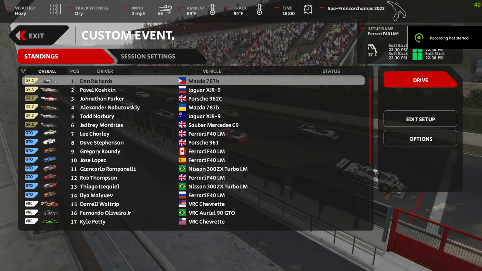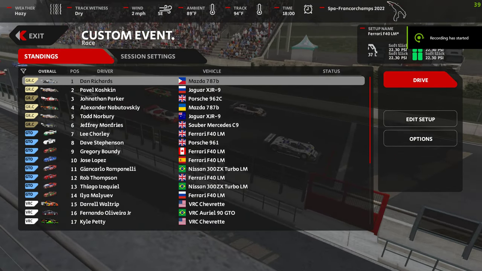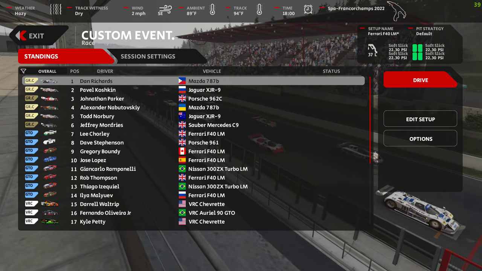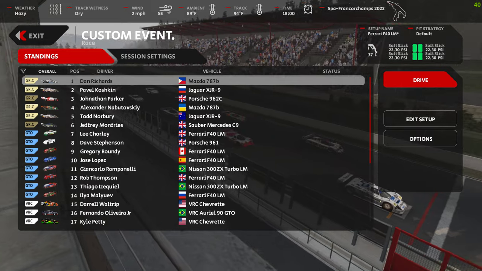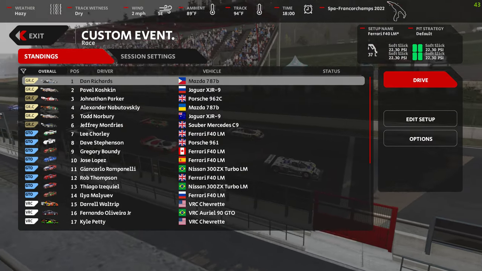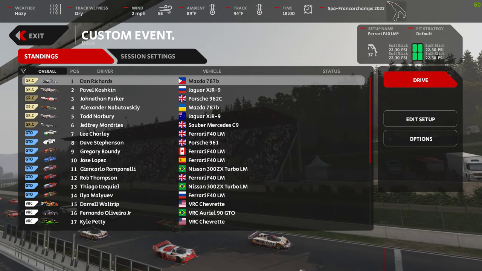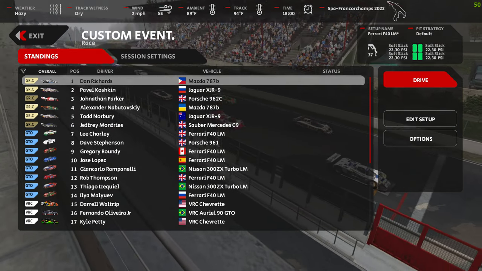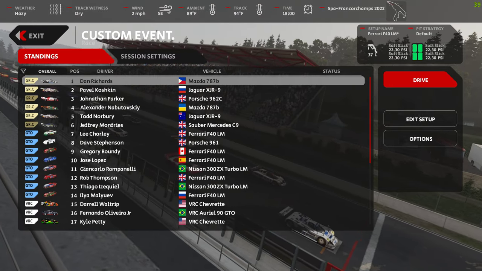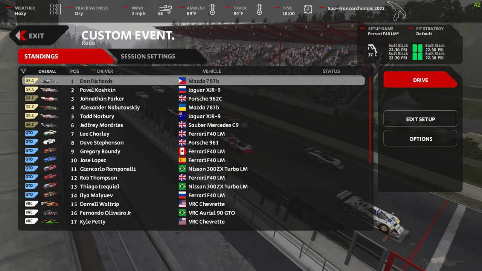Okay, bit of a mashup Friday night. Why not? We've got C class, GTO class, and DTM class. Standard mods, and we're all on the Spa circuit for 6 laps. We're running the Ferrari F40 because it's just an absolute hoot to drive.